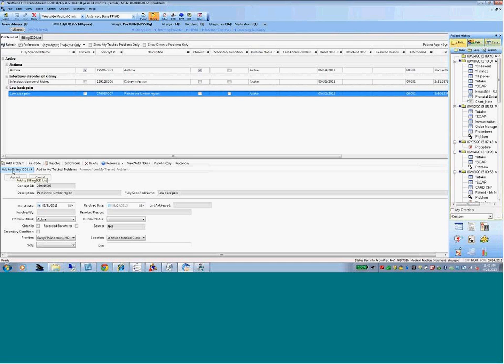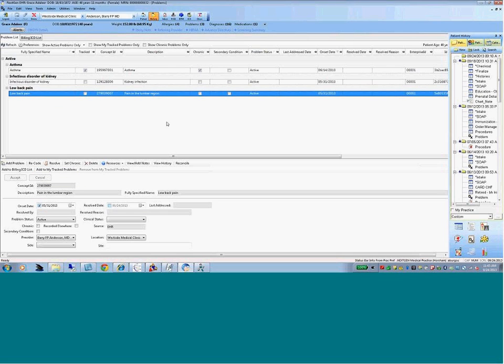Then here is your active billing ICD list. So earlier I mentioned you have the capability of searching for a clinical value, and with one click, sending that clinical value to your billing section. So here we can go in, add a problem, and once we're done adding the problem, click on that button, and it goes over to the diagnosis module. We'll take a look at that once we go through the search engine here in a minute.